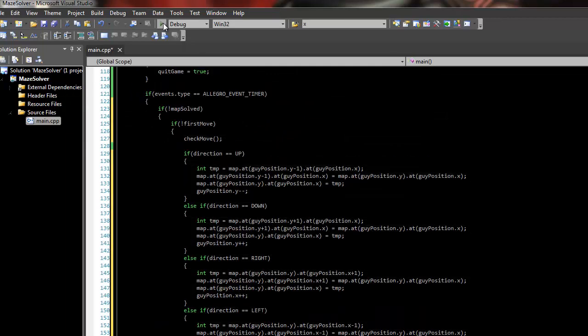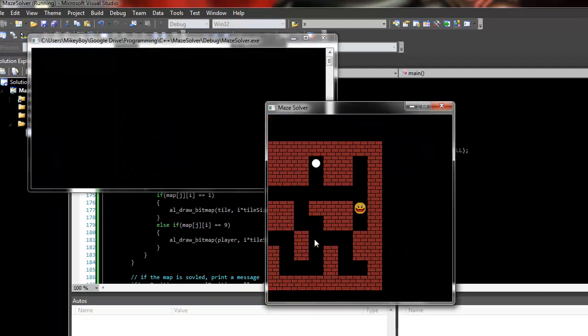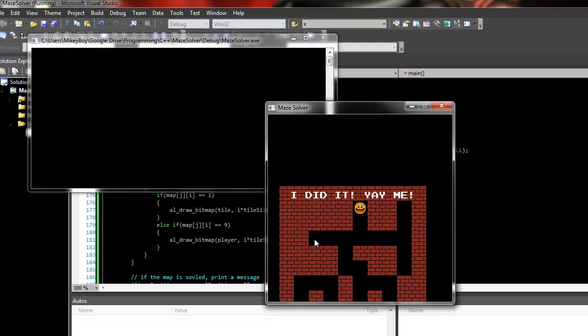Let's see if that worked. Let's see him go to work again. It takes a little while, and as you can see, there he goes. He makes his way, and he did it. Yay me.